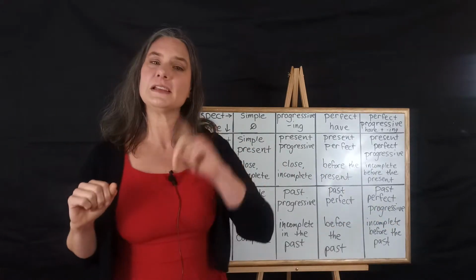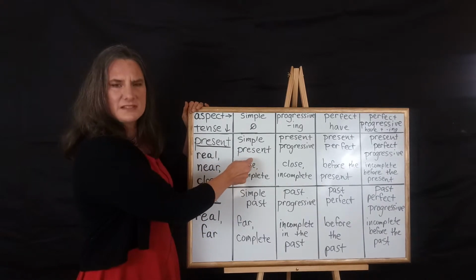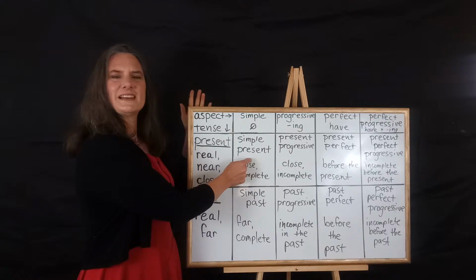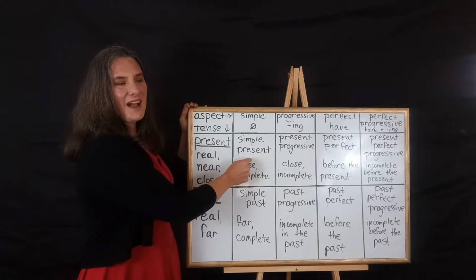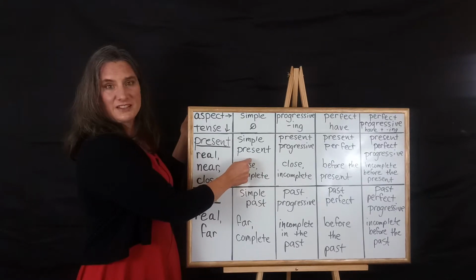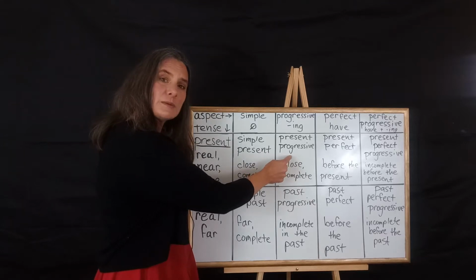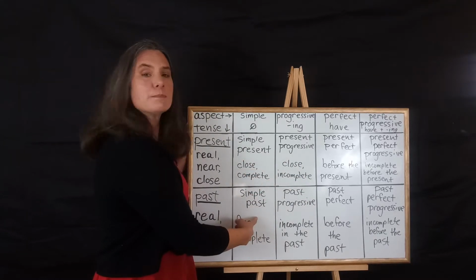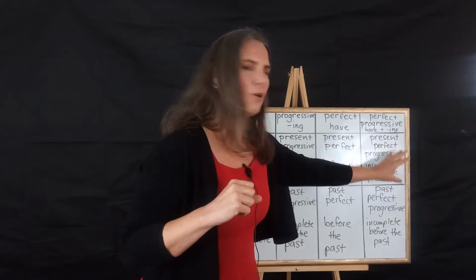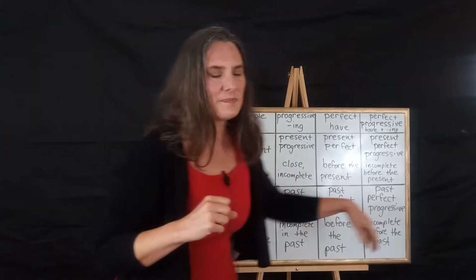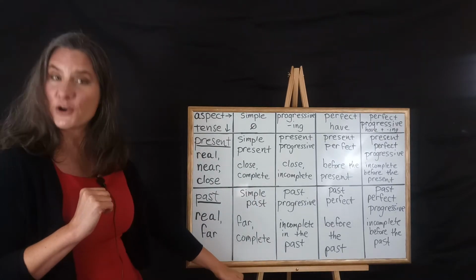Okay, finally, I want you to know that we use this verb the most, simple present. I like ducks. I teach English. I have a son. Okay, we use these the most. We also use present progressive a lot. We use simple past a lot, but the farther this way I go, the less I use the verb. And the farther this way I go, the less I use the verb.